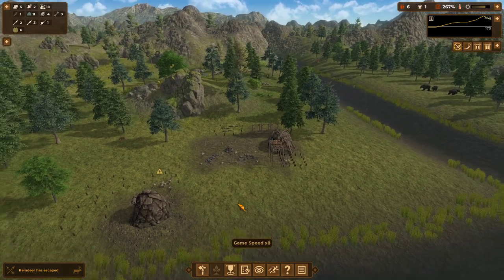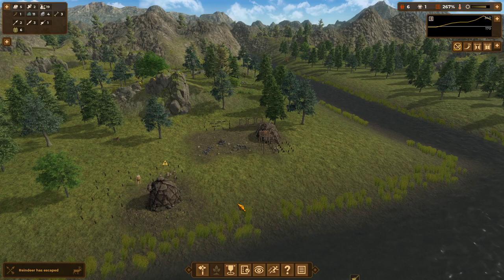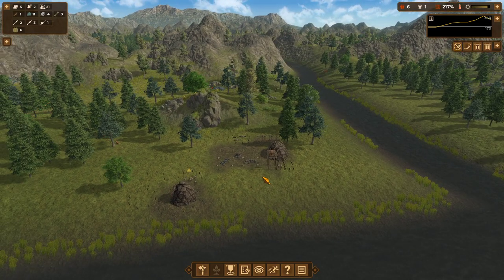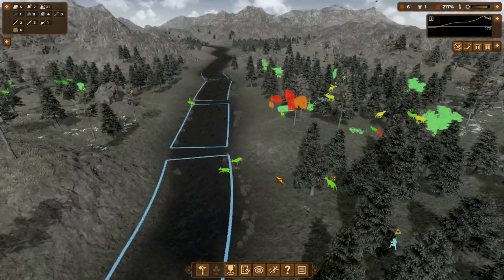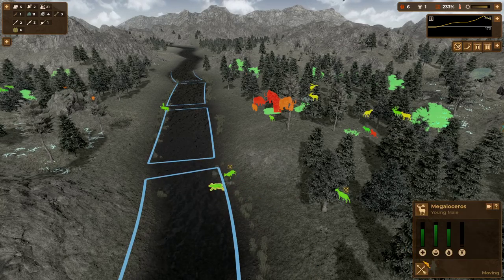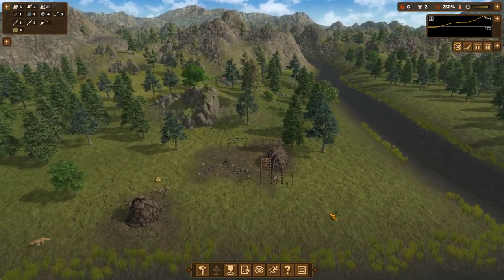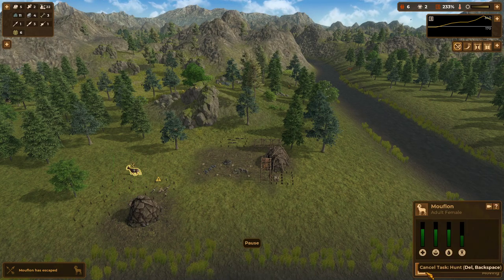Reindeer has escaped. Unfortunate. Okay. Animals are escaping. Not great. Not ideal. Oh, there are mammoths there. That would be so nice. Be so nice to get some mammoths. The mouflon has escaped, but here, is that the same one, maybe?